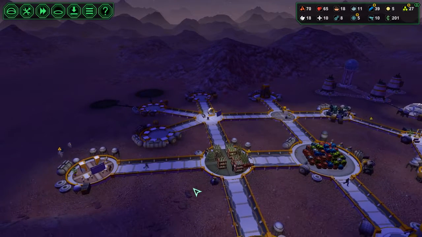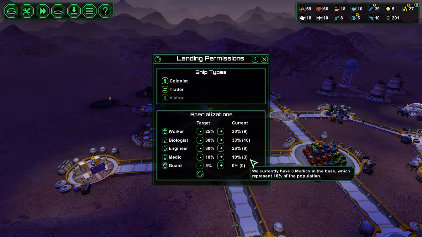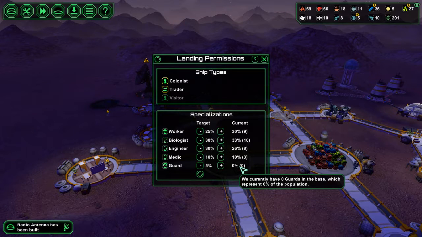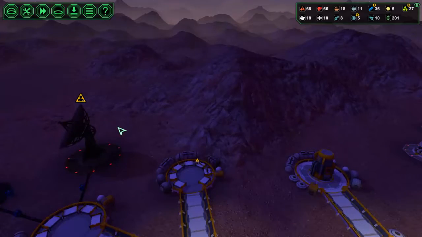And then, let's see. Let's go ahead and slow this down. I want to open this up. Open up the colonists. I think we're going to drop these all to 25%. Up that to 10%, and this to 5%. So that'll get us some guards in. Hopefully we won't need too many. We'll go ahead and get ourselves up to somewhere between 40 and 50 guys.